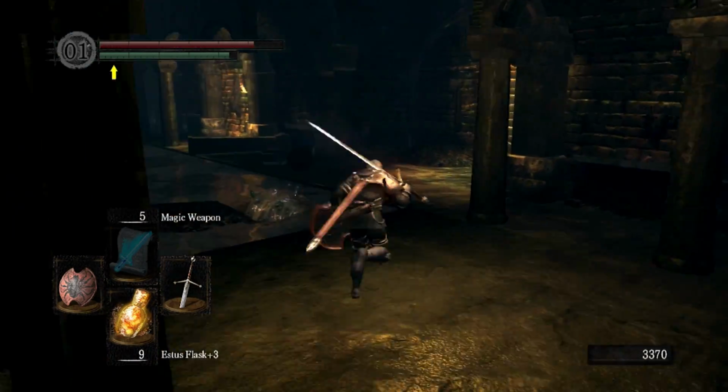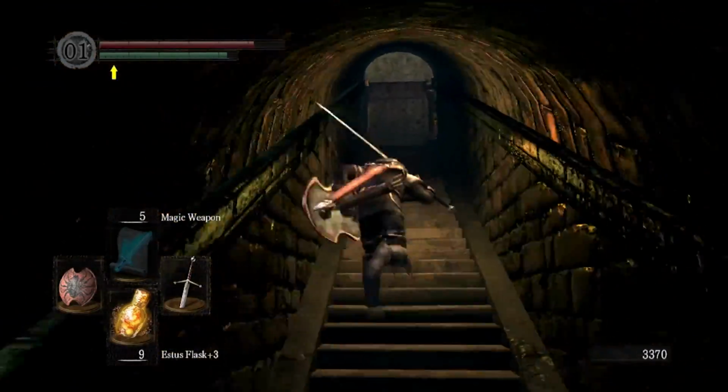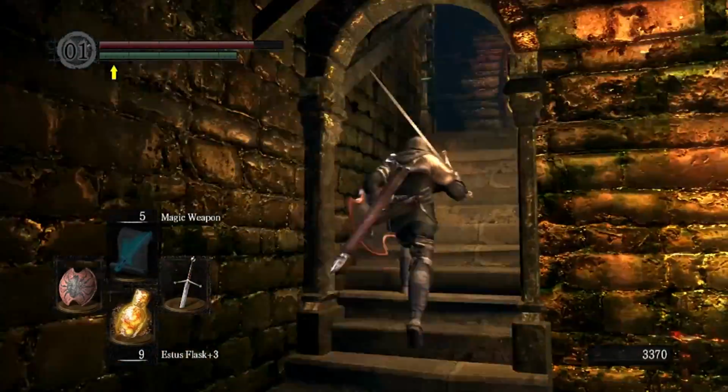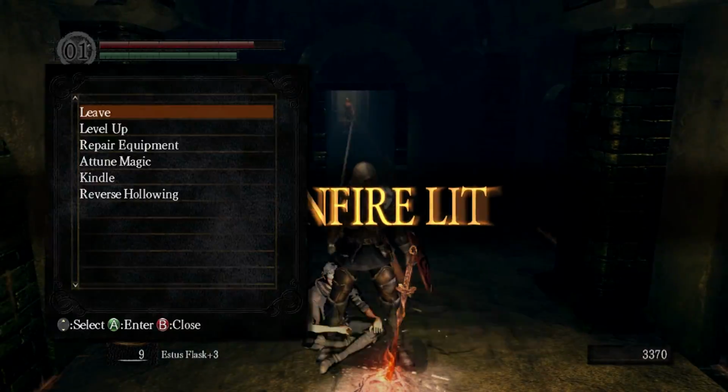Once at the bottom, turn right and ascend the staircase and open the door. This path acts as a shortcut to the boss and should be done before we further explore the depths. Now ascend this ladder, head up the staircase, and open the door on your left using the master key and rest at this bonfire.